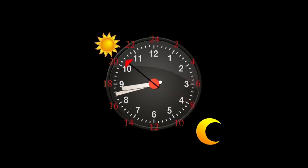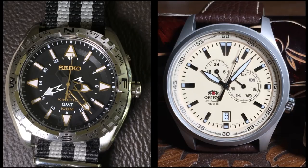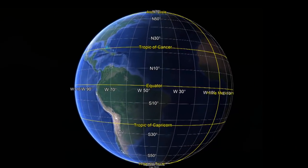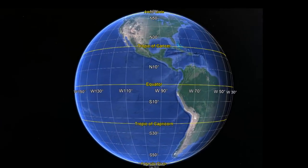So if you have a 24-hour hand, first make sure it's set to your current time and not some other time zone. And this can work with a 24-hour subdial, but it's much easier if it's on your main dial. Just as before, there are differences between northern and southern hemisphere, so the following is for a northern hemisphere.